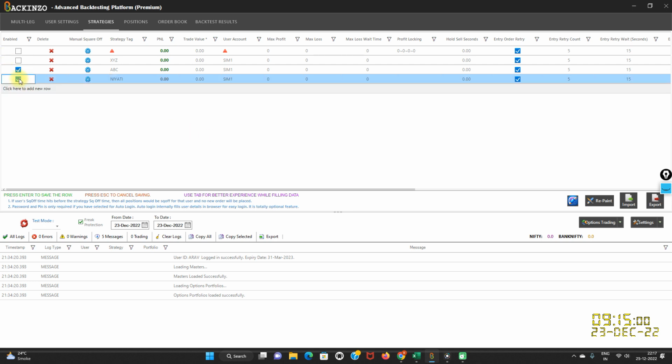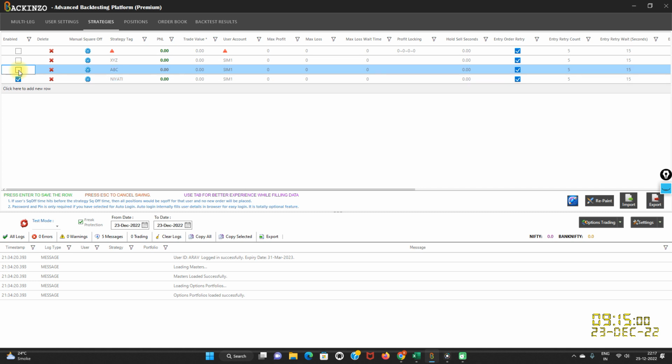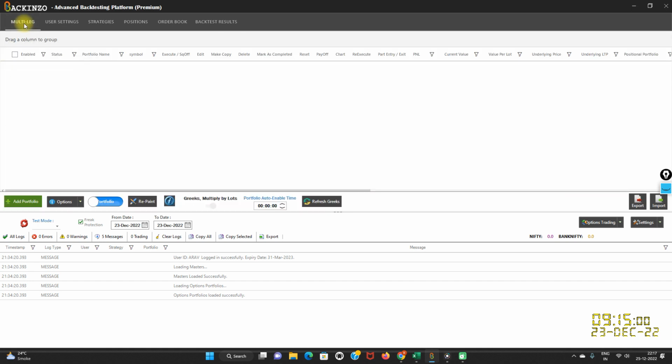Don't forget to enable it, guys, because this acts as a grouping mechanism for your portfolios. The sole intention of making a strategy tag is to handle the entire strategy, maximum loss, maximum profit, and even trailing.